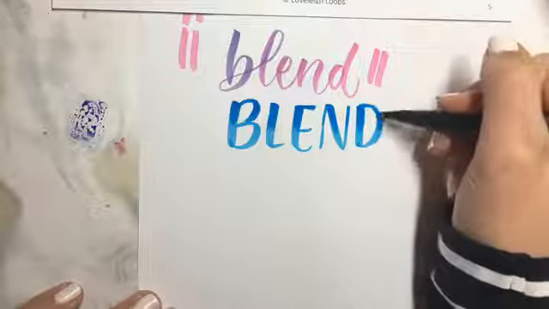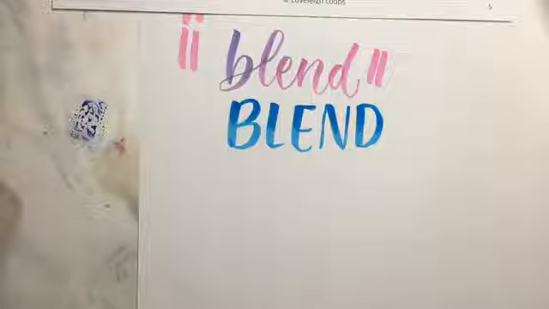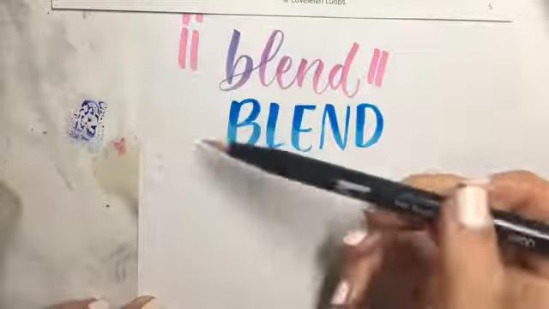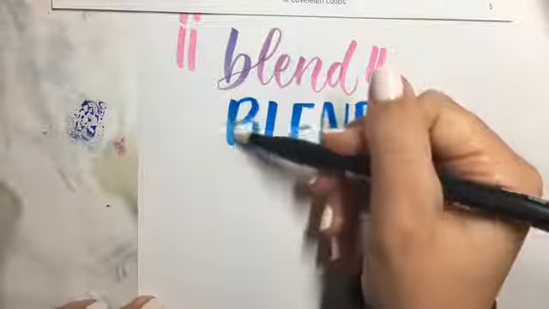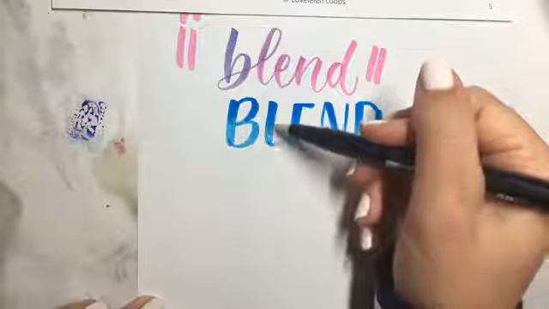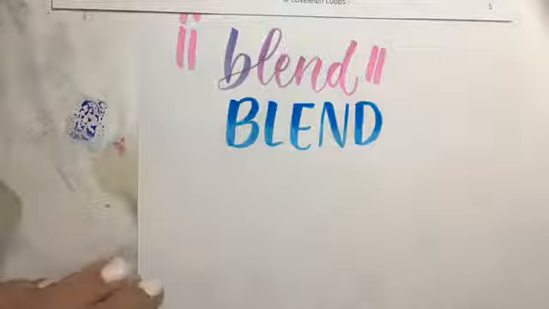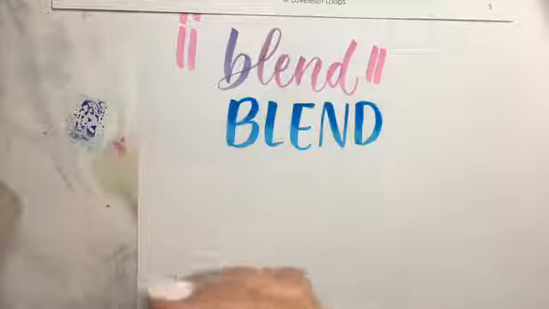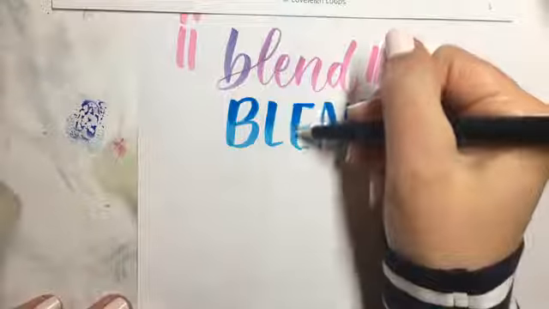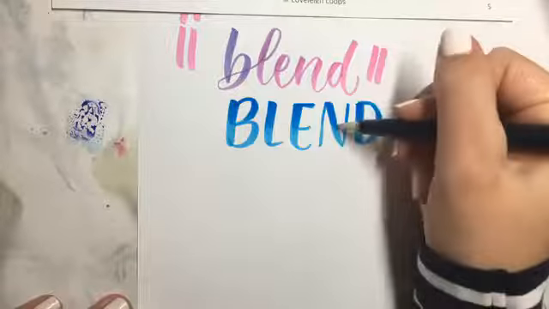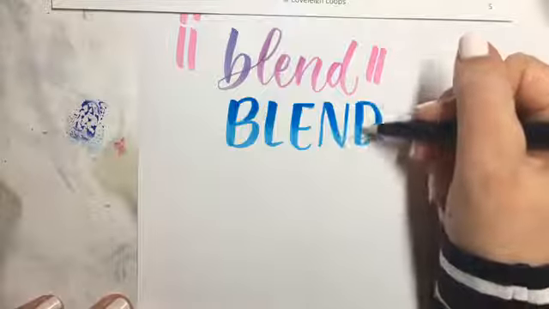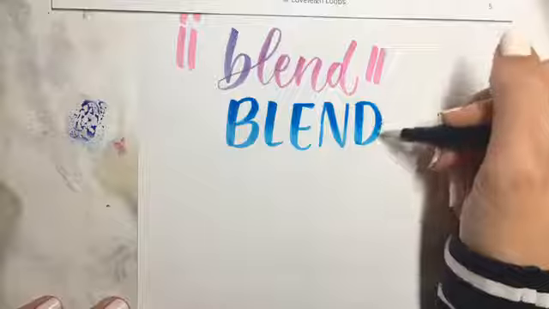So, a colorless blender, this is the Tombow colorless blender, looks like this. It's basically a clear marker, and then you can use it to blend the colors together. I'm actually kind of breaking a rule and not using grate paper right here, but if you were using something like marker paper, then this would work a lot better. Okay, so there is an idea for blending.